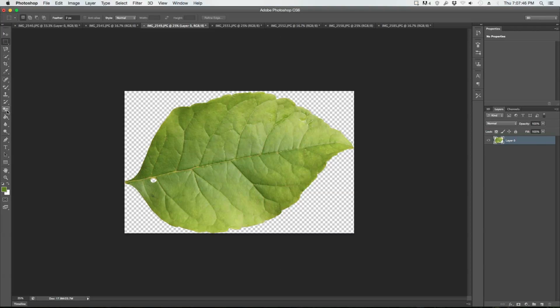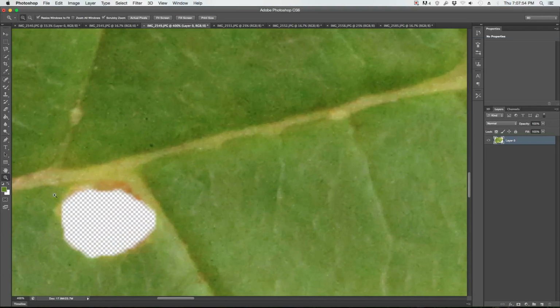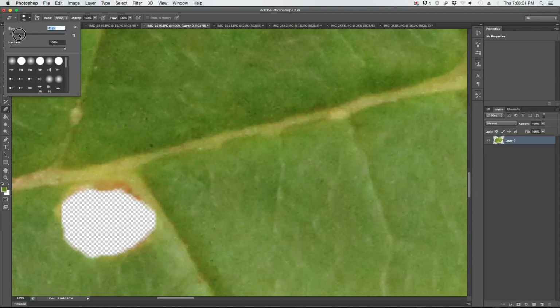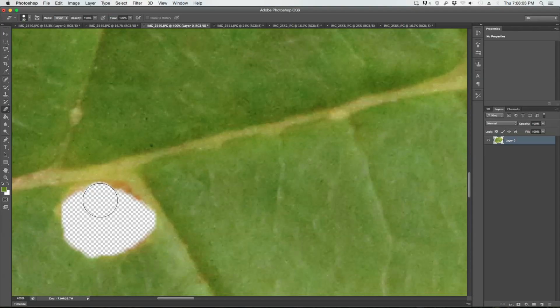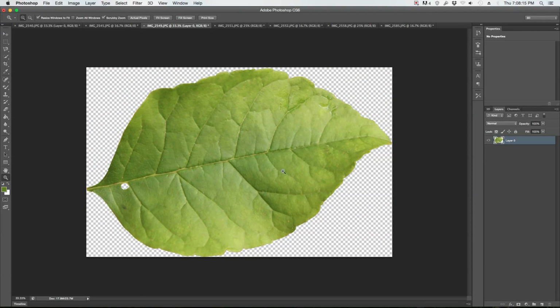If you had any sort of issues on your texture, you would take your eraser tool, and you would zoom in, and you'd tweak it. Like maybe just take a little bit of the dirt out right here, but I'm just being nitpicky. And you grab your eraser tool and a smaller brush size and go to work. But I'm actually pretty happy with the way the quick selection did. It won't always be this easy. This was an easy one to do, but you know, I got lucky. So there you go. There's a leaf texture.